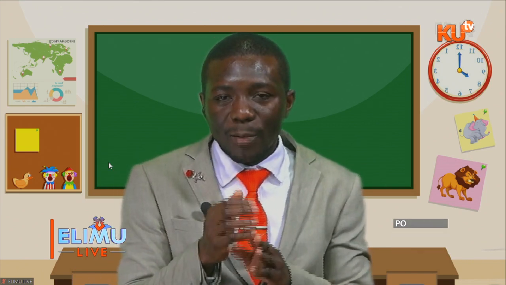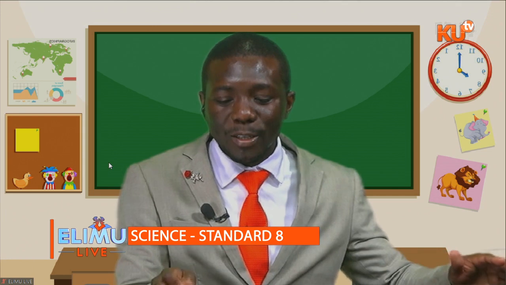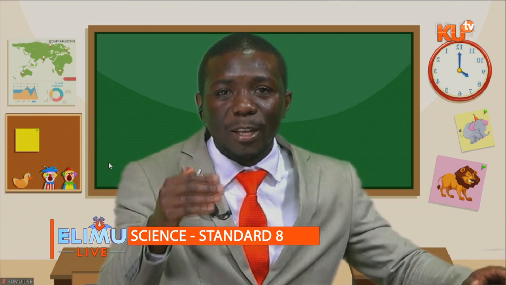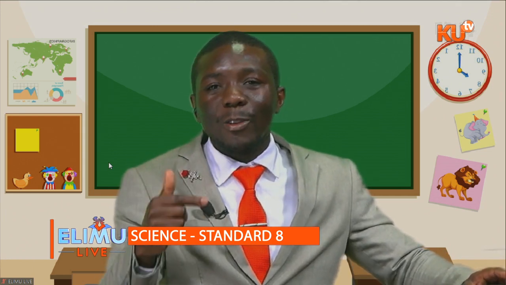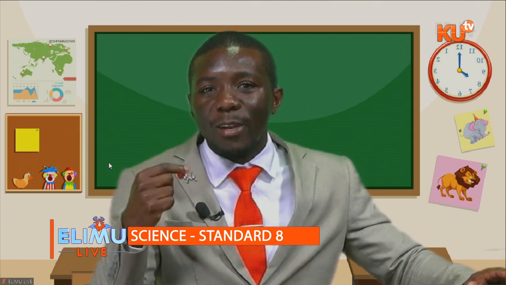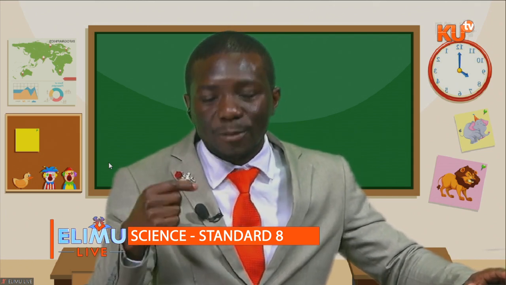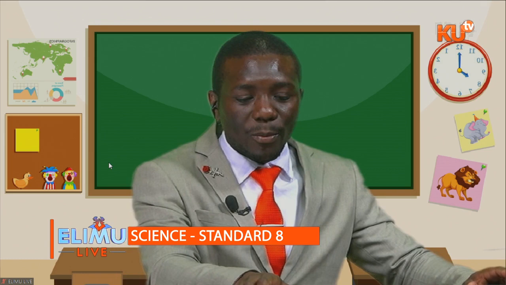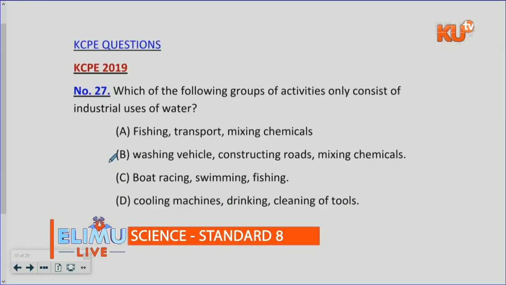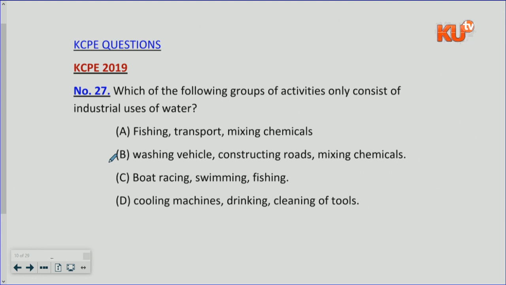And then in standard 8, we learned about soft water and hard water. And this one, I'll come back and tell you the differences between hard water and soft water, and how you can know this characteristic is for hard water and this feature is for soft water. So here now, we are looking at the KCP questions that they tested from class 4 or grade 4 downwards. I have not yet come to waterborne diseases, class 5.